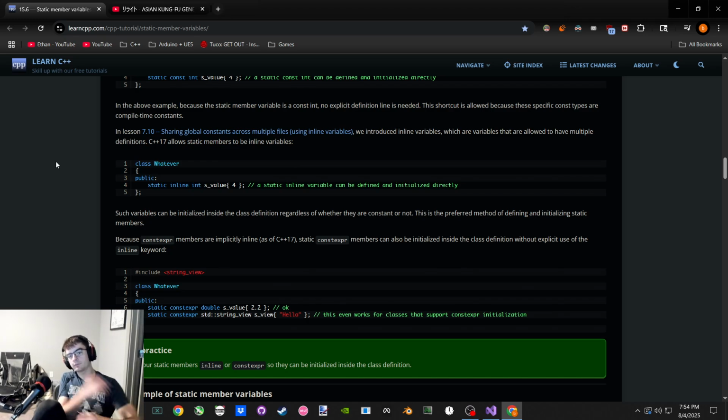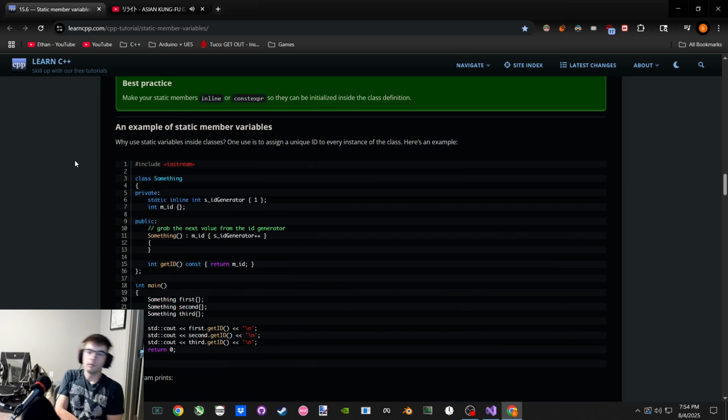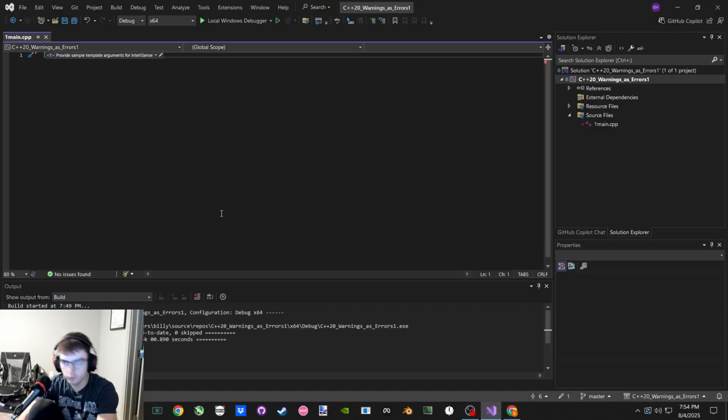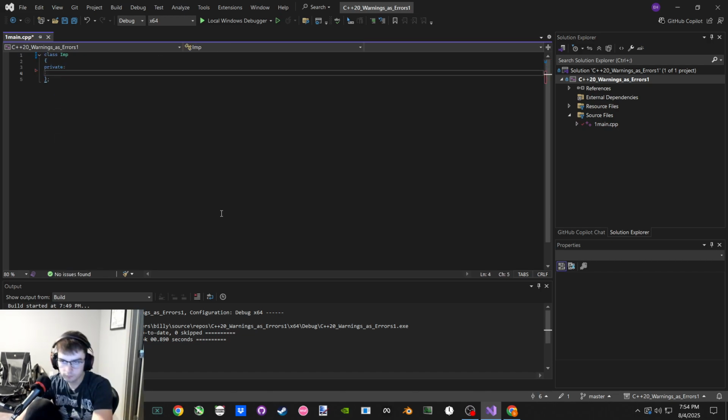Okay. Make static members inline or constexpr. So an easier way of doing that would then just be... I kind of like inline static, but sure.